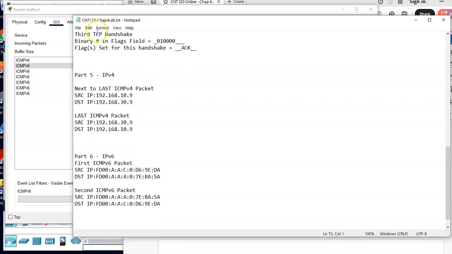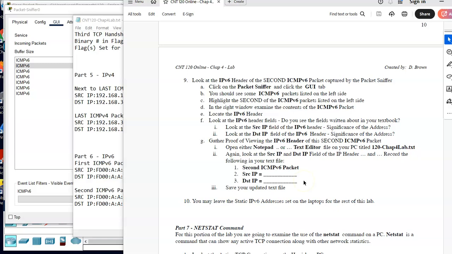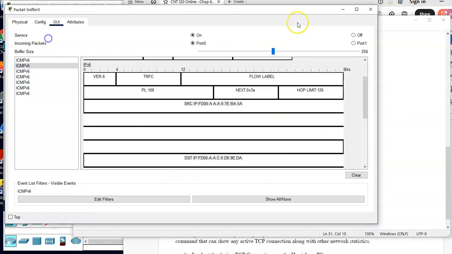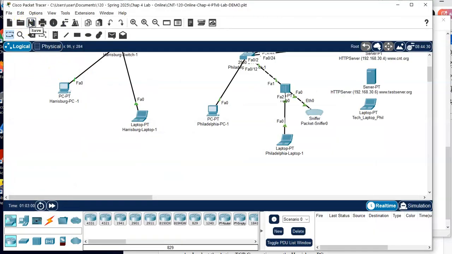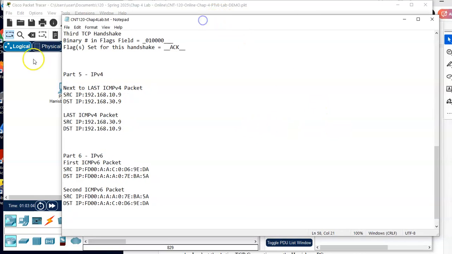All right. I'll save my text file here so I'm not losing it. Okay, this was actually the second one. I did the first one and the second one right here. We can leave these IP version 6 addresses alone for the rest of the lab. That's not going to harm anything. So just make sure you save your text file so you're not losing your progress. I'm going to close my sniffer out, and I'm going to save my Packet Tracer file so I'm not losing my progress. We'll come back in the next part and start looking at some commands to use.